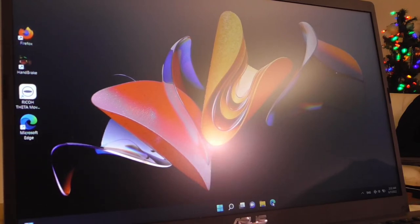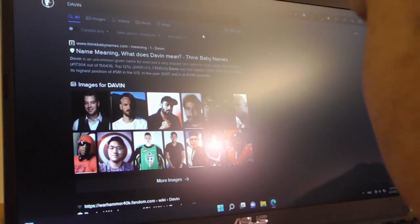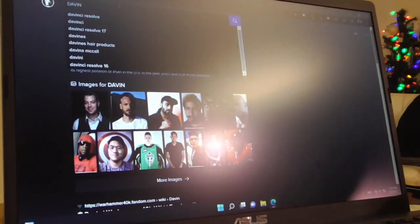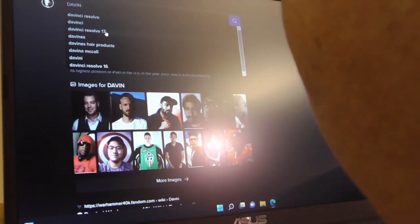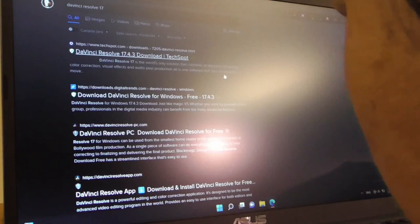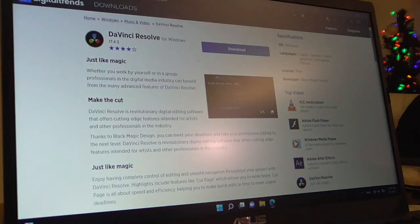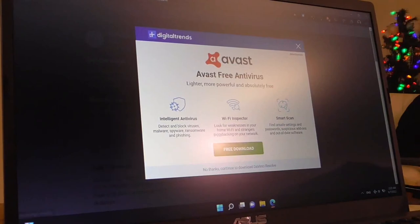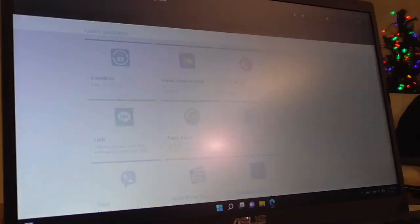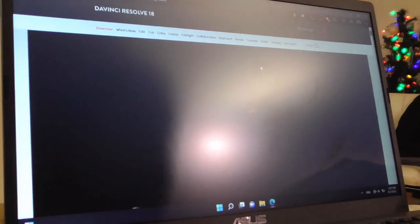Now, I want a Ryzen 7, so I got a free app for editing. I think they go to Resolve 17 or maybe 18, they have 18, but say free. That's why I want it. You want to download the thing for free. This one, see? When it's free, you type your email in, you get the free one, okay?